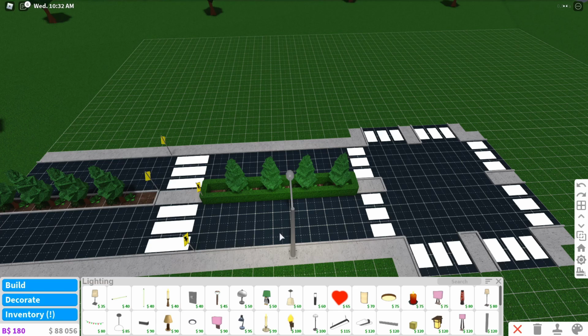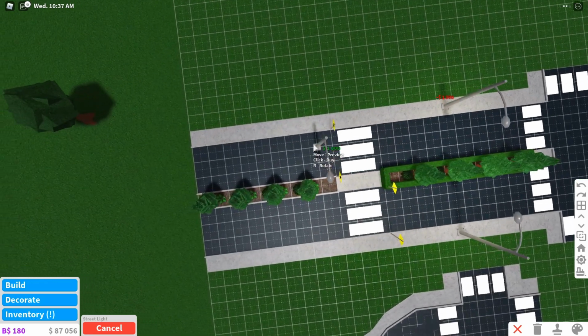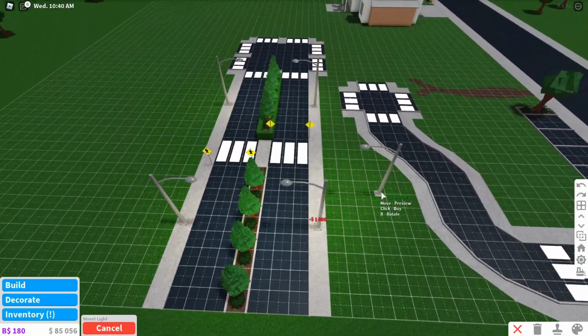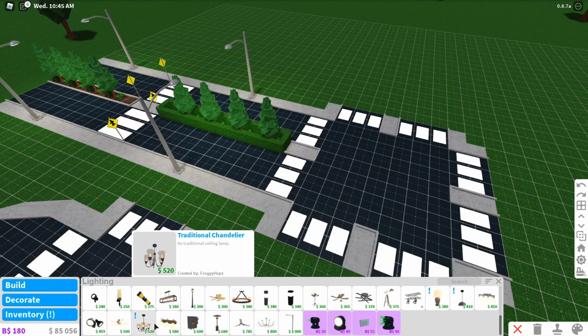3, 4, 5. Okay, so that's the middle there, right? So if we double that over there, you can see here, 3, 4, 5, how it's starting to look like a real street, innit? And on these smaller roads you can't really do this because it looks a bit too big, but on these roads it does look quite good, doesn't it?